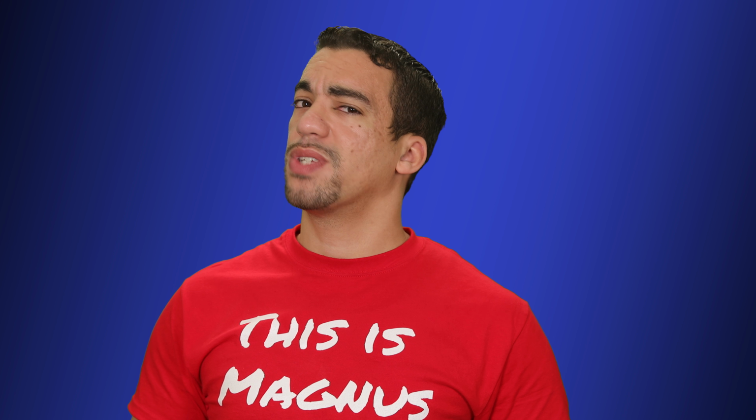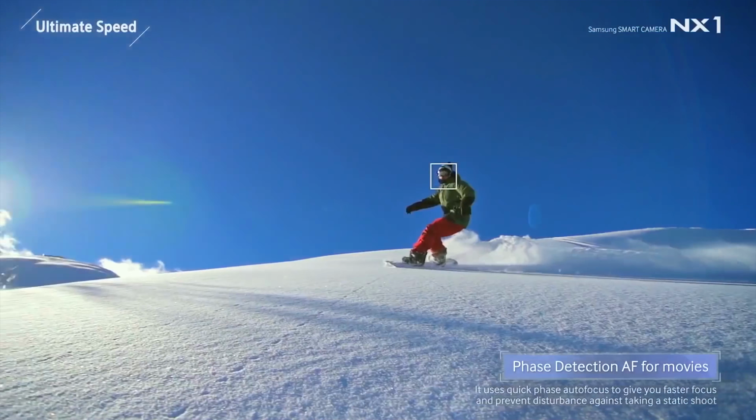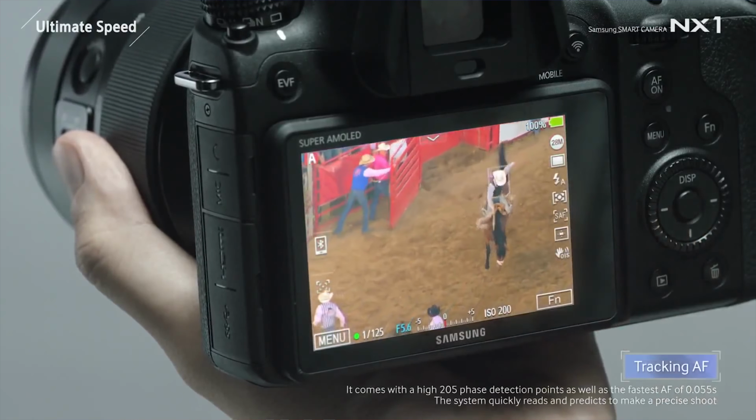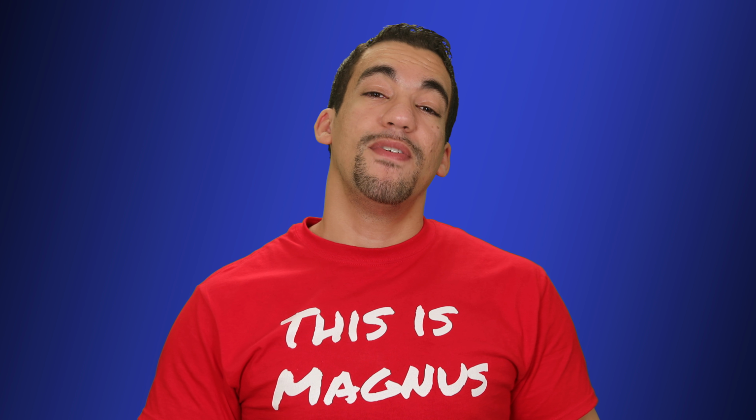Then when you come to the GH5, although it's got a 2x crop, it could record 4K at 60 frames per second. You've got 30 frames per second 4K at 10-bit 422. Well, you only got 420 on the NX1, but the quality of the picture and the way it looks and the amount of detail that you get, you can hardly notice, to be quite honest, except when it comes to extreme dynamic range scenarios. You'll see some imperfections in the footage when it comes to that, but when you've got a good scenario with a pretty decent dynamic range, then you're going to see some impressive stuff off of this thing.